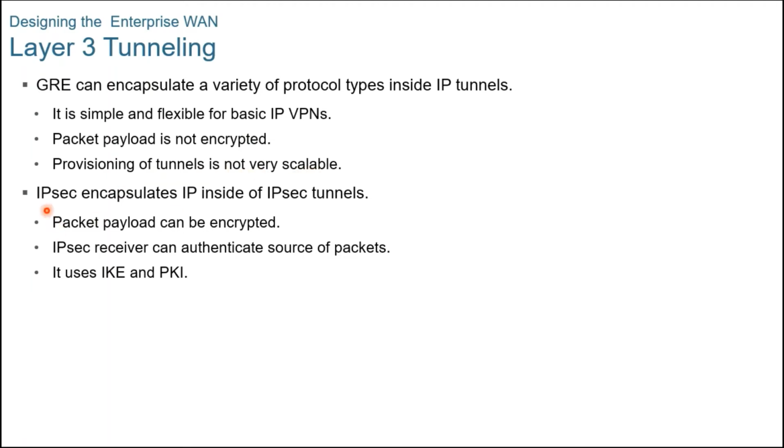The next option is the use of IPsec. IPsec is both a tunnel encapsulation protocol and a security protocol. IPsec provides security for transmission of sensitive information over unprotected networks, such as the Internet, by encrypting the tunnel's data. IPsec acts at the network layer in tunneling or transport mode and protects and authenticates IP packets between participating IPsec devices. Again, when we say IPsec, packet payload can be encrypted, the IPsec receiver can authenticate the source of packets, and it uses IKE and PKI.